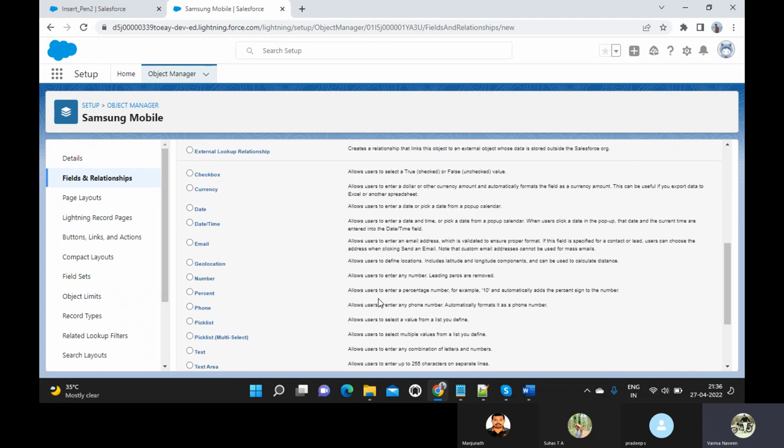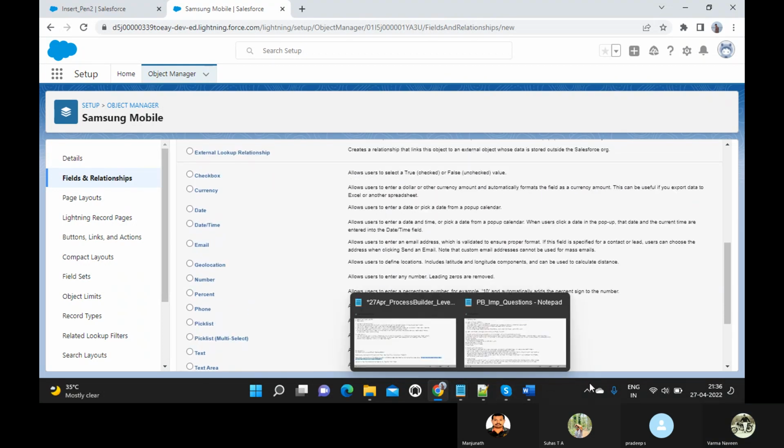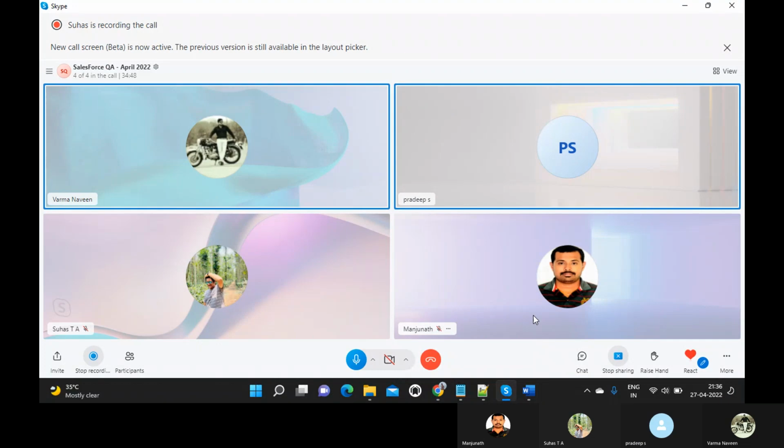What kind of data type shall I select for quantity? Number.